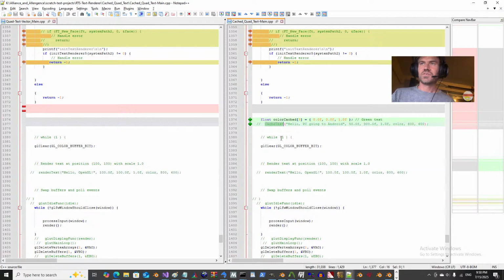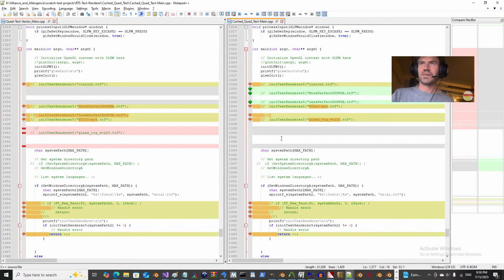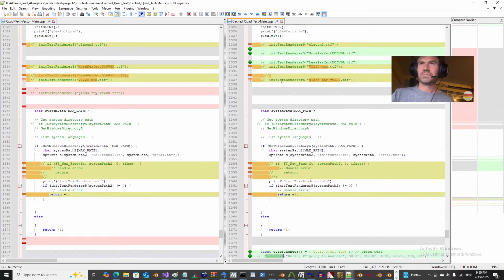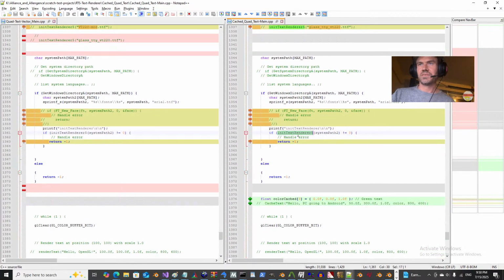Or give you a compression format that works on a single channel. I commented it out for whatever reason. Okay, so we initialize the font, we load that texture, and the texture loads.